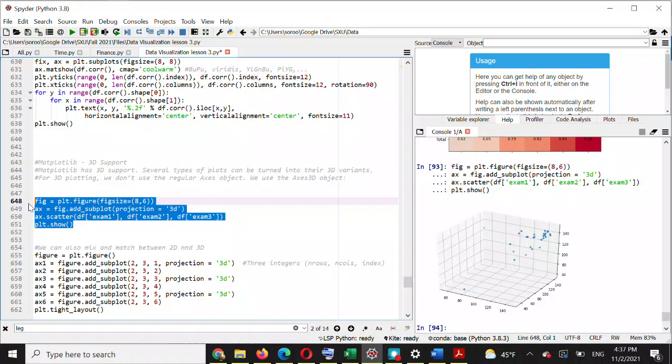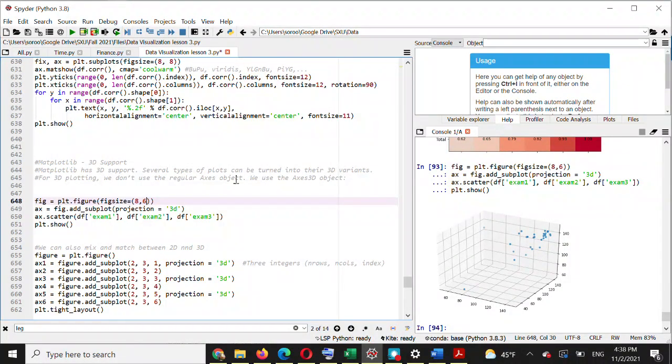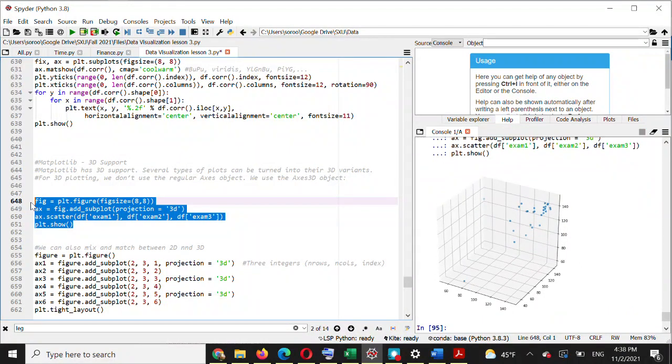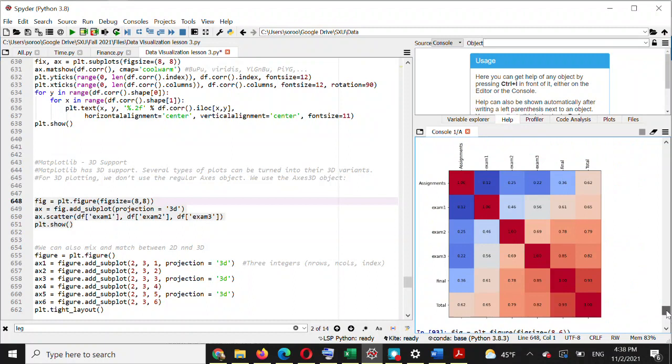So we have fig equals plt.figure, figsize 8 and 6, nothing new there. Again, you can make this, for example, 8 and 8 to make it a little bit bigger. So the difference is right here.